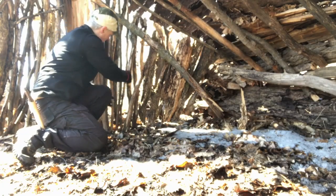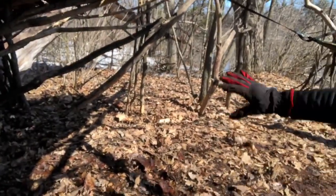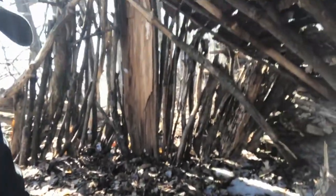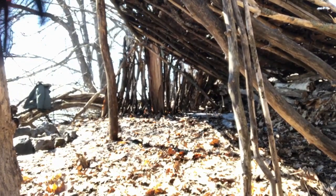Here's one side, enclosed, not too bad. It looks pretty good. This is the other side, so the other side's wide open compared to that side. Looks pretty good. I'll go over here and show you. So see, there's the other side all enclosed, and now I'm gonna do this side here.